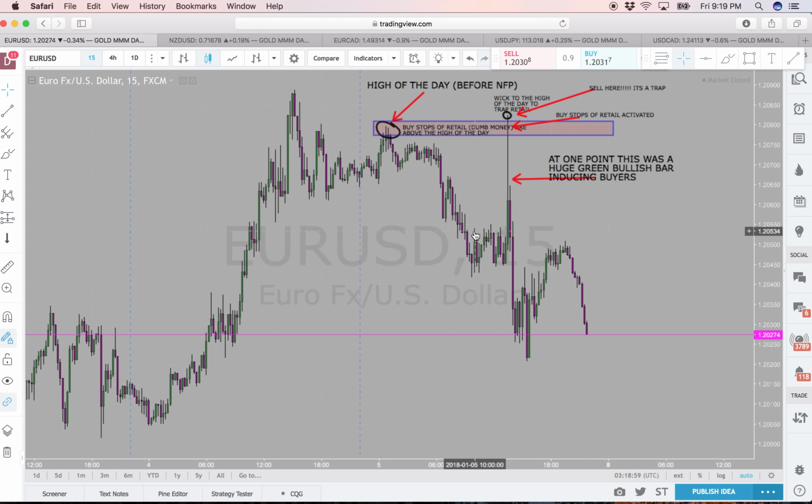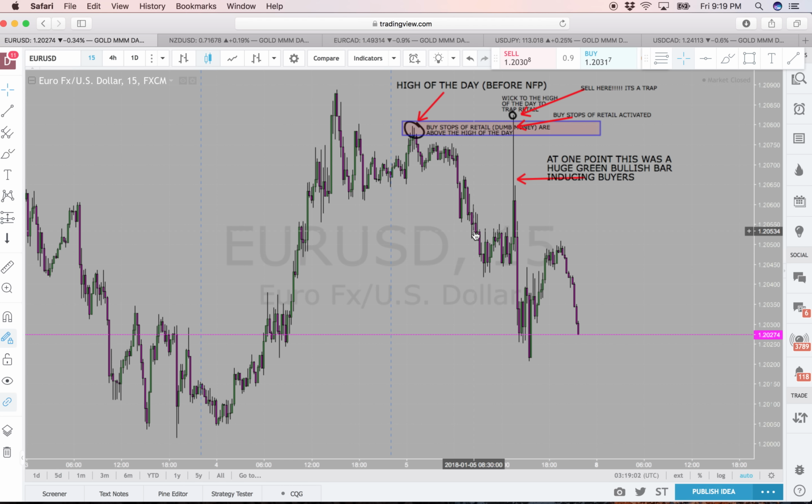Now, let's go over NFP today. Today was a very, very good day for us. NFP, we smashed it, okay? It was perfect. It was a beautiful trade, beautiful setup, and I knew exactly what was going to happen because of what I've learned and everything I'm telling you right now. You'll be able to understand why the move was made the way it was.